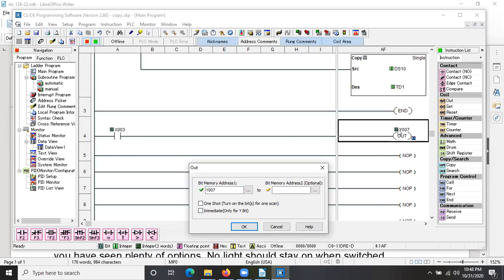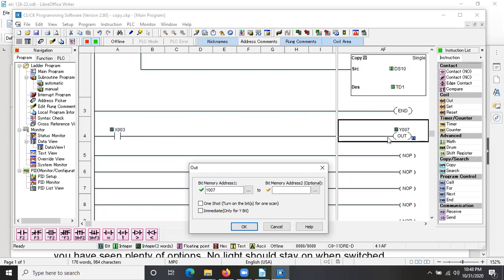Y7 will be on, but it will only be on for one scan. So the next time around, if X3 continues to be true, Y7 is not going to be fired. It will only be on for one cycle.